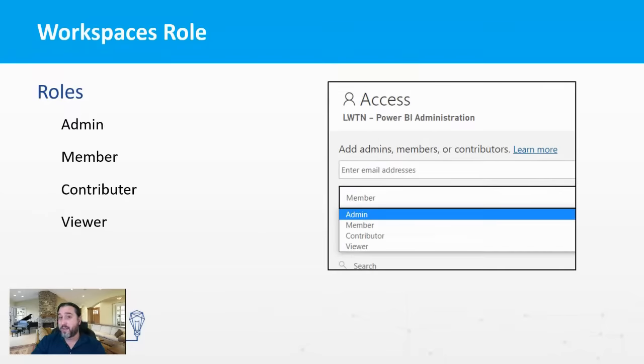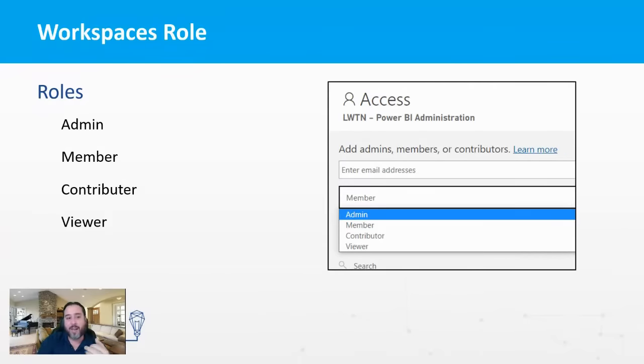A small thing, remember I said keep licensing in the back of your mind? A small thing in addition to our licensing conversation is that if you are in a premium capacity, right? Your organization purchased premium, you've got a premium workspace. Remember how I said you still have to have Pro licenses for your Power BI authors and admins, basically people who are going to be part of a workspace. The viewer role is the exception, right? If you're in Power BI Premium and you want to bring someone into a workspace just as a viewer, they can have a free license there. So that's a little niche scenario there.